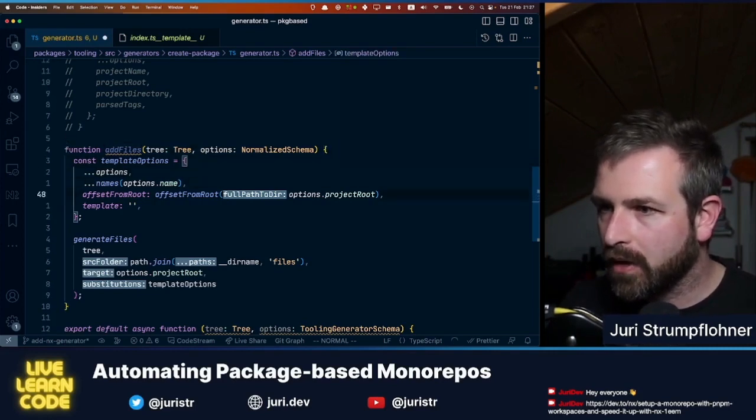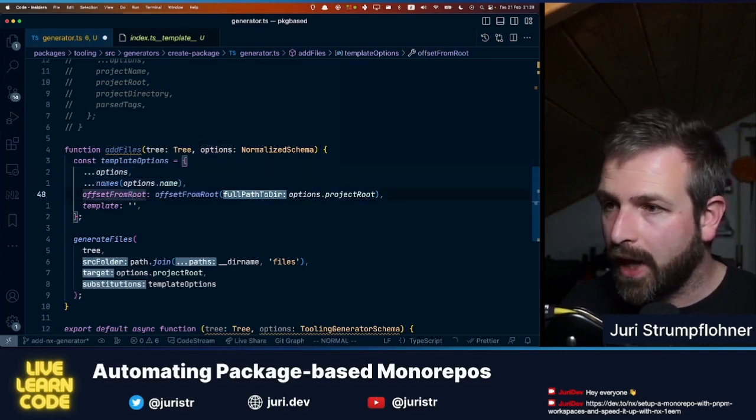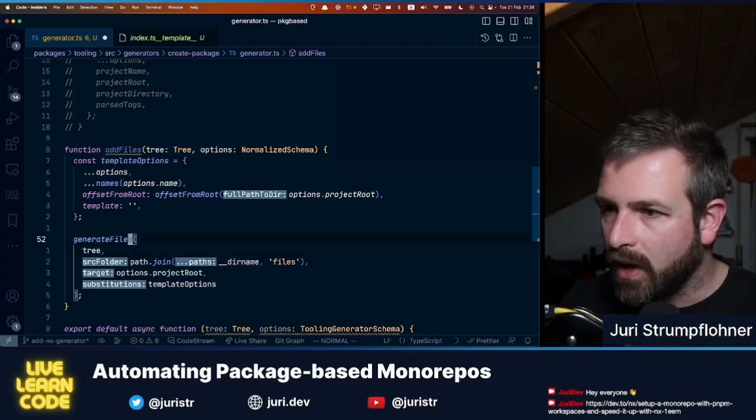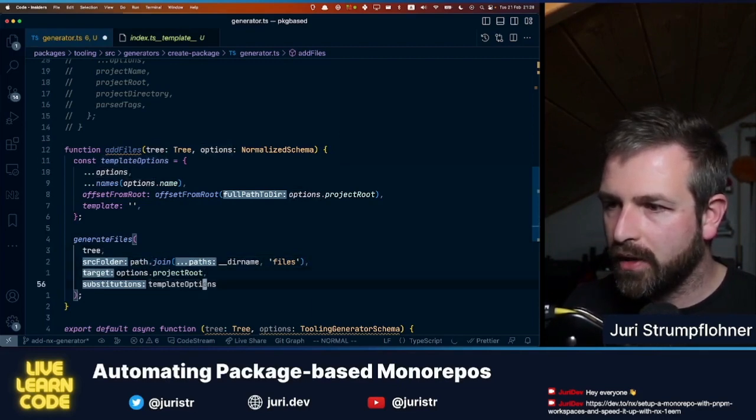Then it calculates where to provide this. These are all just options being provided to the actual files generator, so to embedded.js, to EJS. And then it generates the files. It gives that tree object, which we're going to mention in a bit, source folder, target, so where's the project root, where should it be generated, and substitutions, which are those template options.